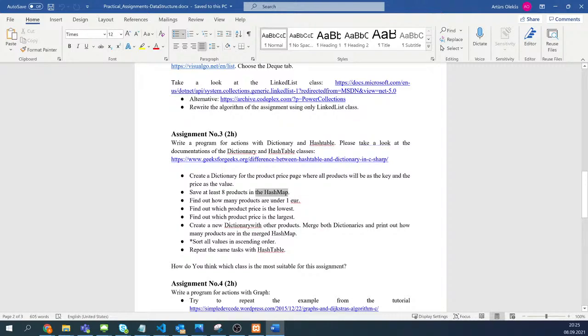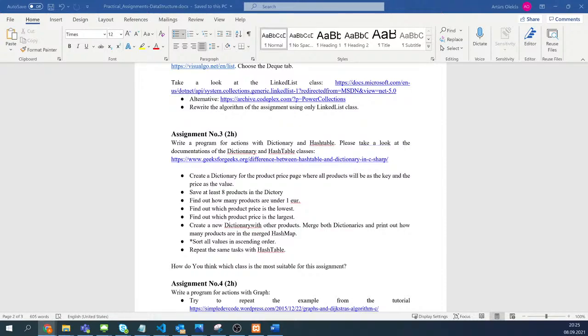So what's the difference? In fact, the dictionary is a collection.